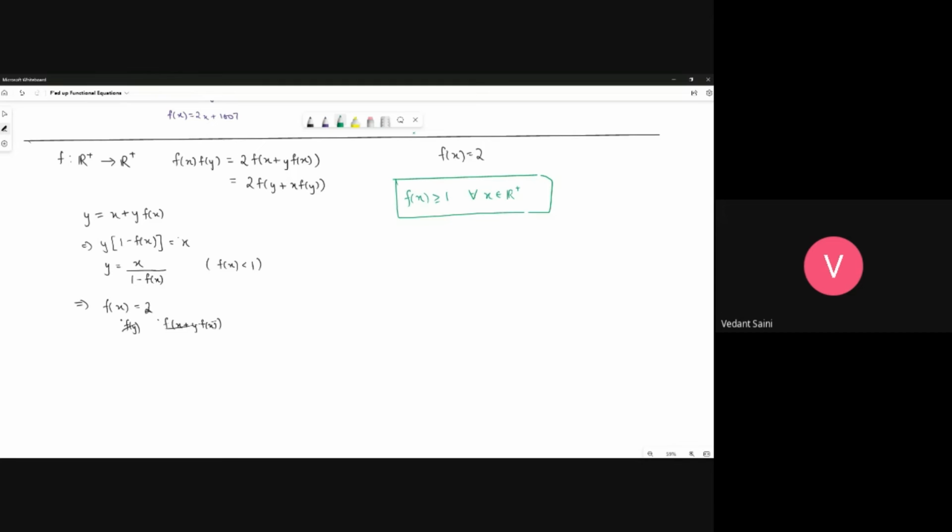Now let's put x. So this thing seems very intractable, as someone said earlier. So we get f of x greater equal to 1. So probably we'll just bound this with 1. f of x, f of y equals 2 times f of this thing, which is greater equal to 2. Now put x equals y and we get another inequality.